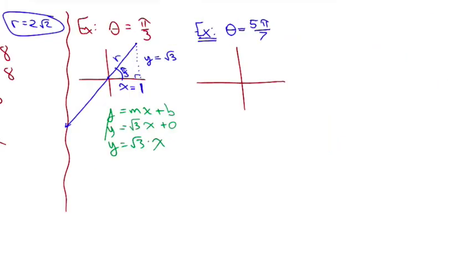Where's 5 pi over 7? It's in the second quadrant. So here's 5 pi over 7 sitting in the second quadrant. I'll draw a triangle. This is 5 pi over 7. What's the reference angle? 2 pi over 7. Actually, with a calculator, we can plug in 5 pi over 7. That'll be perfectly fine. This side is x. This side is y. Well, we'll solve for x, and it will become negative.